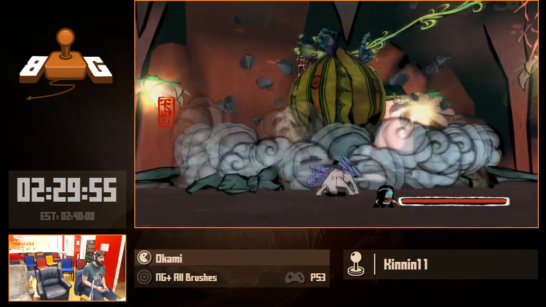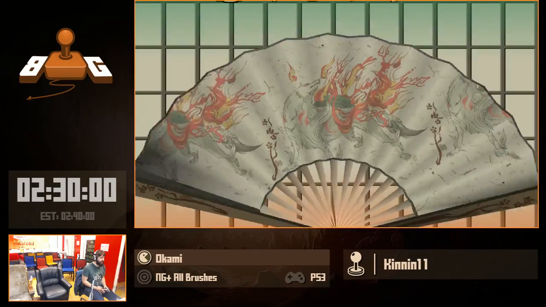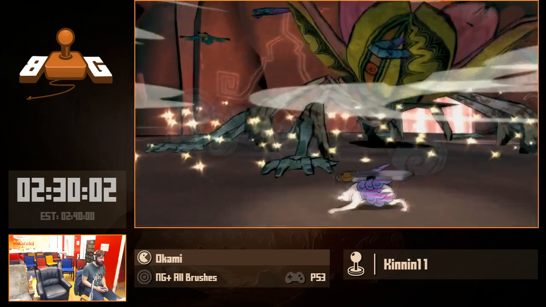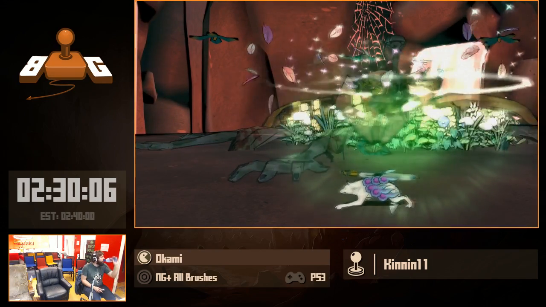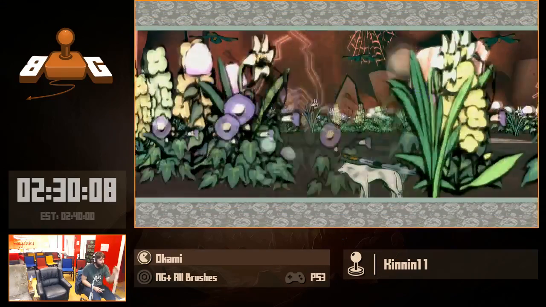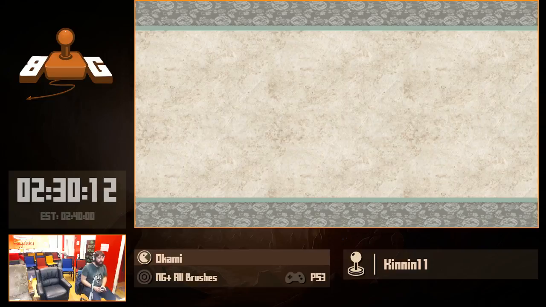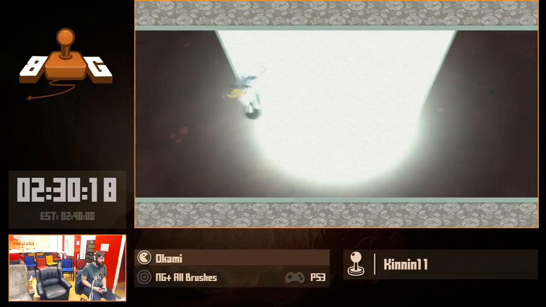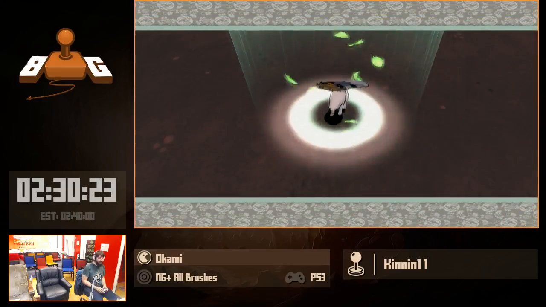Stand a little closer to get to the portal. I use 2 slips and she's dead. And I'm right next to the portal, which is nice. All planned.